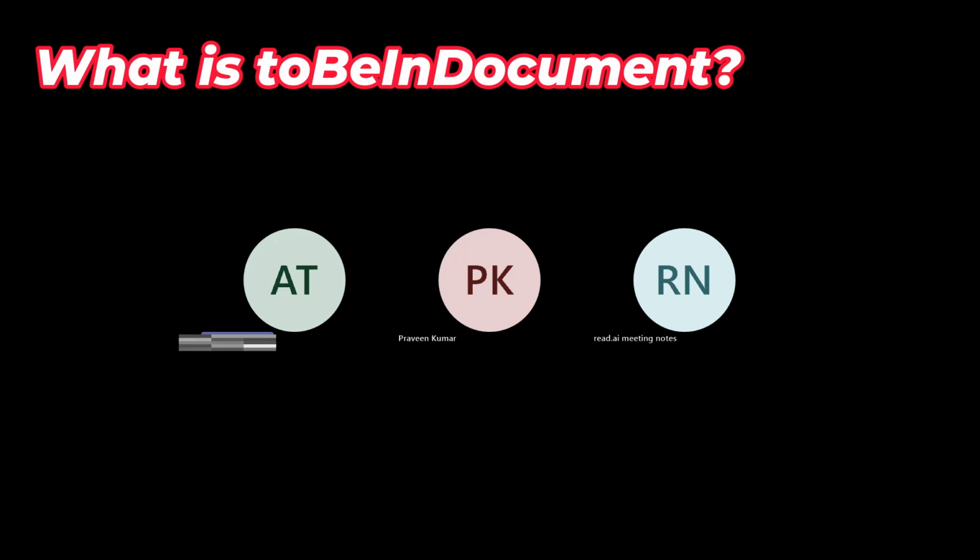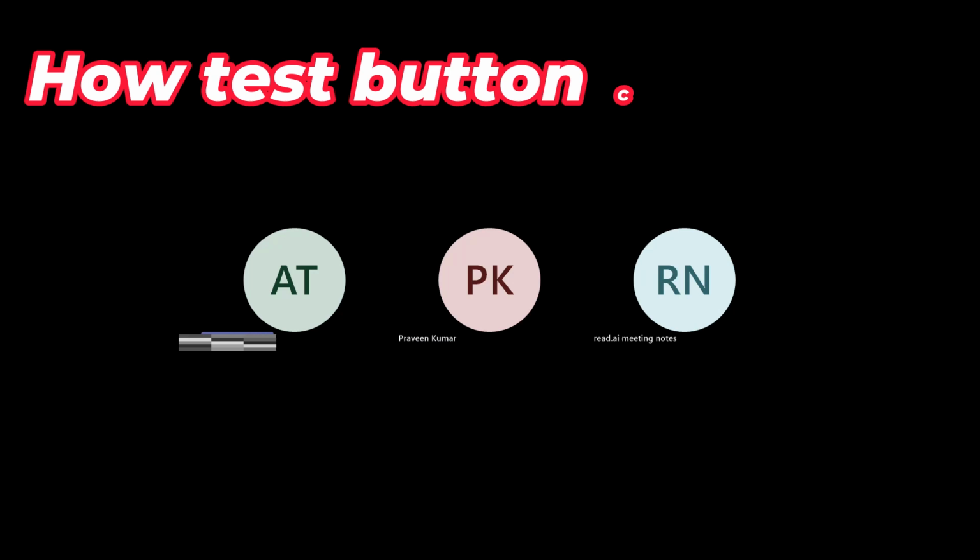Okay. What is toBeInTheDocument? This is related to testing. toBeInTheDocument is something we use if we want to check for any keyword or string in our snapshot, then we can use it in our test case, and it will return true or false depending on whether it is available or not. Okay. How do you test a button click? To test a button click, I will first render that button in my test case, and then I will use fireEvent on the button, and then I will check for the desired result. Okay. One last question.